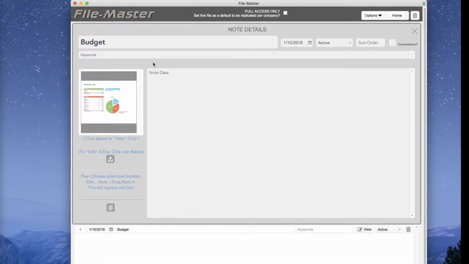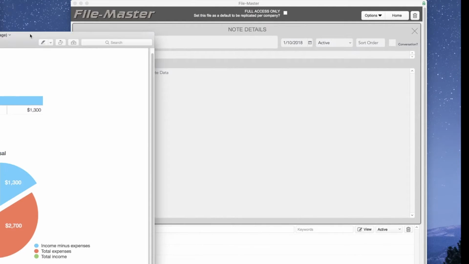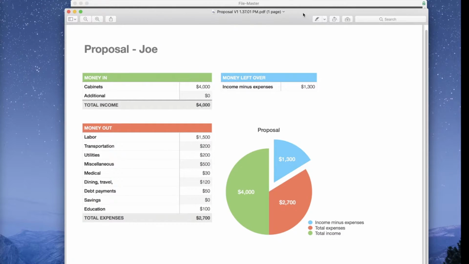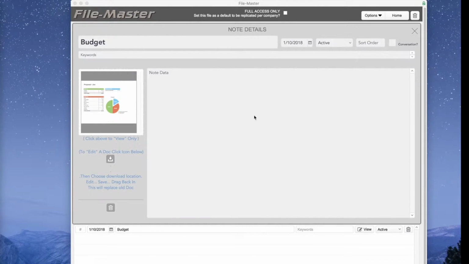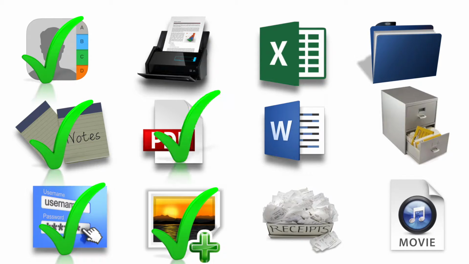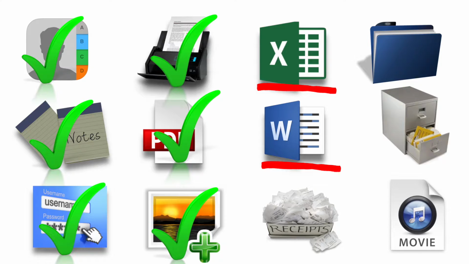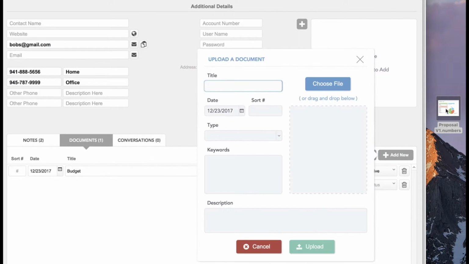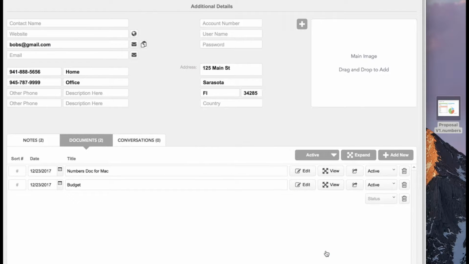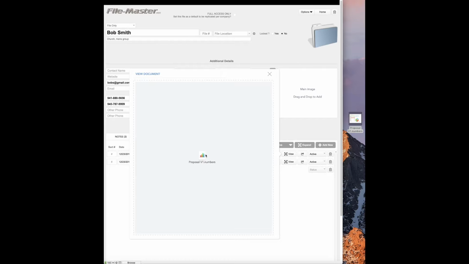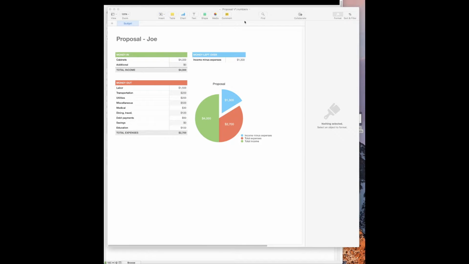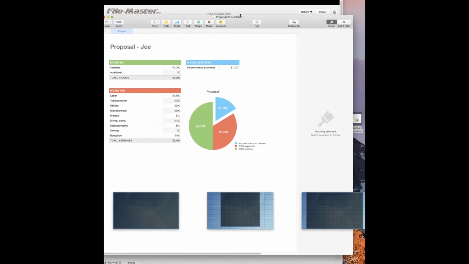And here's another very cool feature. If you want to enlarge the PDF, just give it a click and you get a full screen view of any document. Now what about program files, like a Word document or Excel? Well, just like any PDF, we simply drag it in. Now, instead of an image, you'll see the icon. Click it to open, and voila, you're in business that fast.